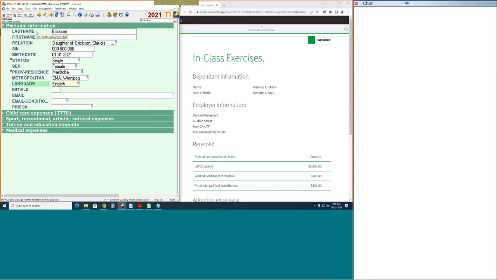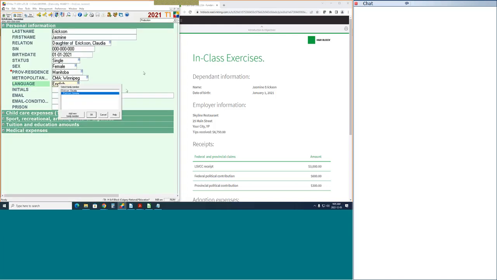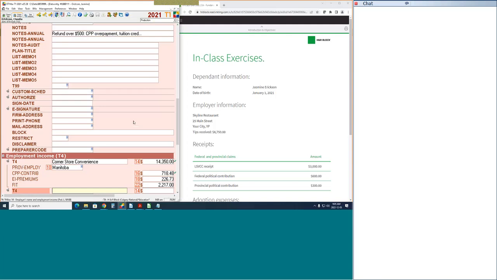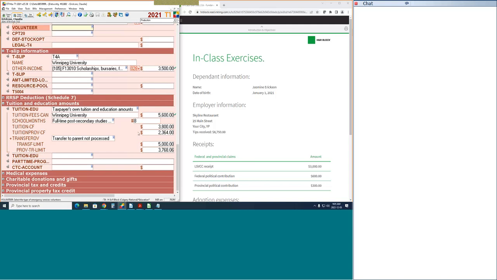Okay. Right off the bat, if I go back to the income before I even take a look at the tax return, if I go back to the income for Claudia, I know that Claudia has low income during the year, Claudia was a full-time student, and Claudia is a single parent. What refundable credit should I be thinking about? What checklist should I be pulling out in this scenario?